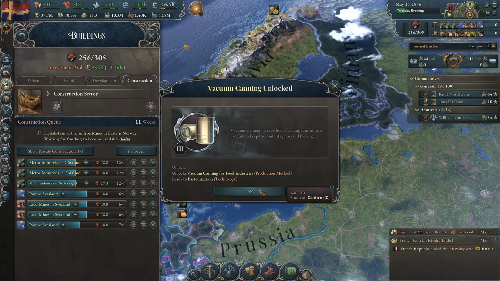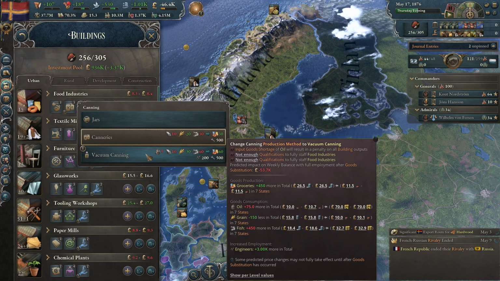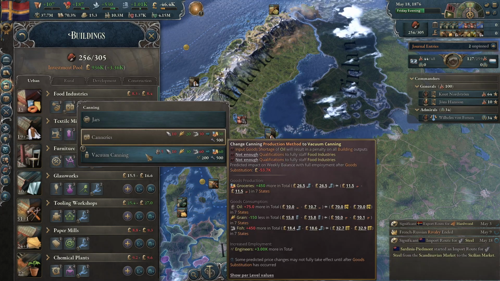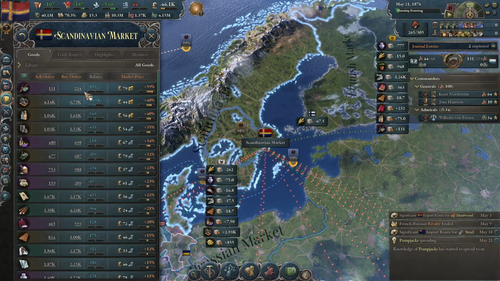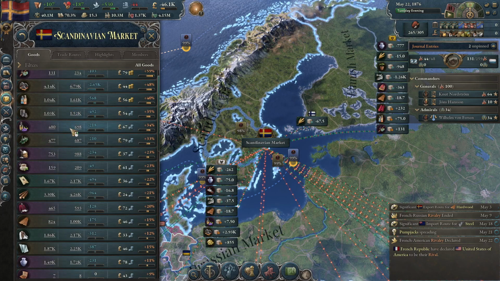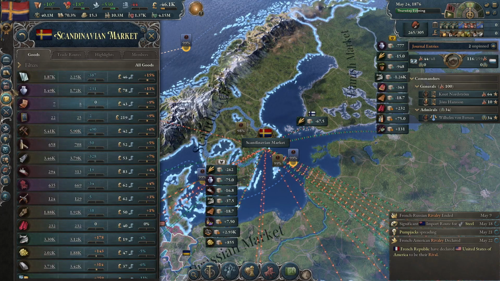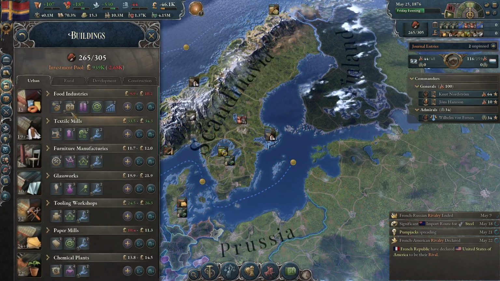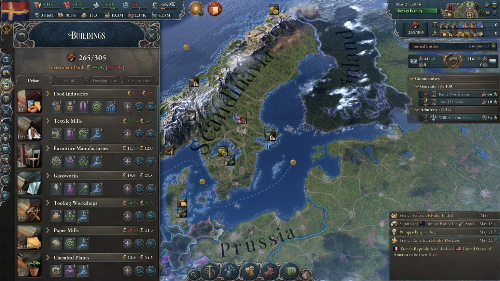Perfect. All right, so we've got vacuum canning. That's going to be wonderful. That's going to produce tons more groceries. It's also going to cost oil and way more fish. Do we have enough fish to tolerate this? Just looking for fish here. I think we do. Yes, we should. That shouldn't be much of a problem at all. It's going to cost some oil, but we do have... Oop.